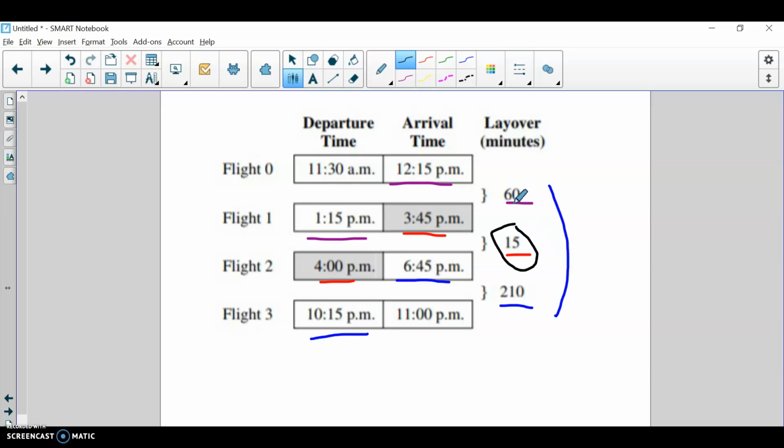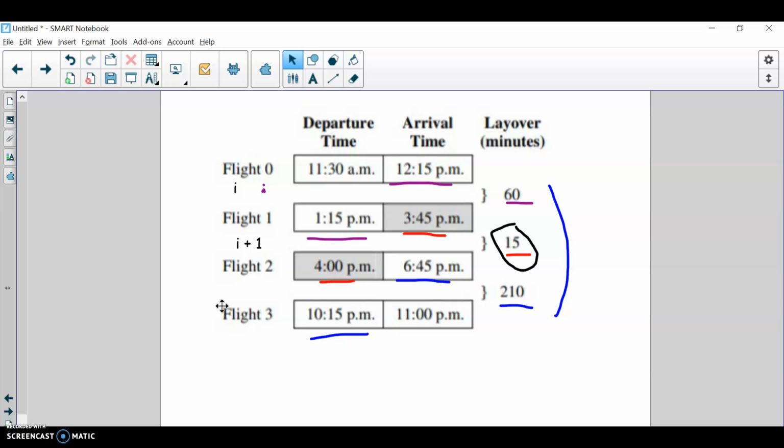My approach was to loop through, get the flight and the next one. When you do the code here, this will be like flight I, and then this one down here will be flight I plus 1. So you're going to do flight I and then the next one. For flight I, you want the arrival time; for flight I plus 1, you want the departure time. Then call that time 1 minutes until time 2, and that's your layover number. If that is smaller than the current smallest, then it becomes the new shortest layover.